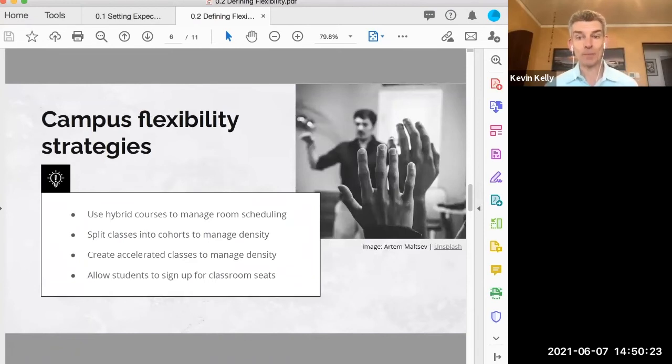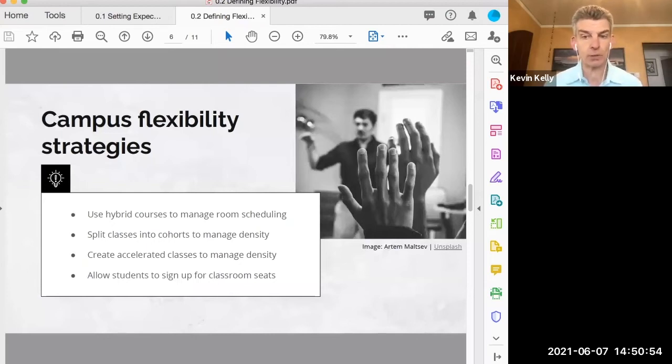Flexibility may also mean flexible course delivery options. Some schools are allowing students to choose if they want to learn in person, learn in real time online, or learn on their own time online. In other cases, the schools are deciding when students will be in a classroom or online to reduce campus population density, to restrict classroom occupancy, to create opportunities for cleaning classroom spaces, or for other reasons.